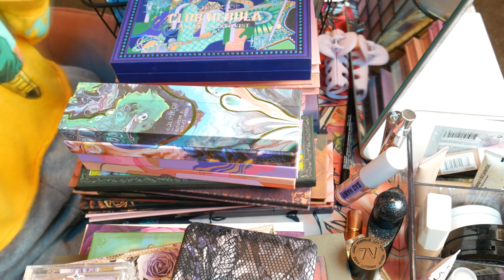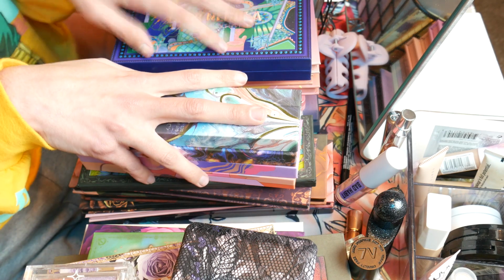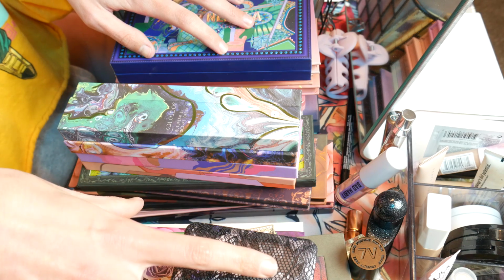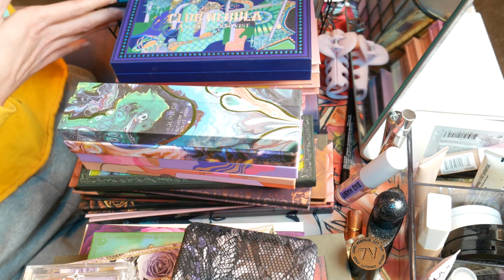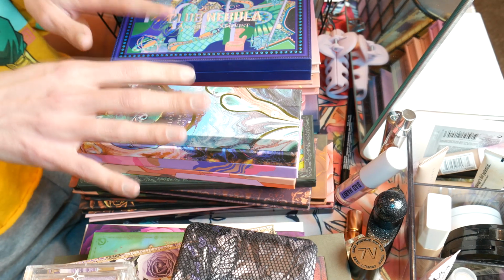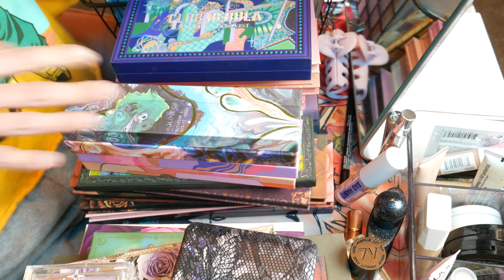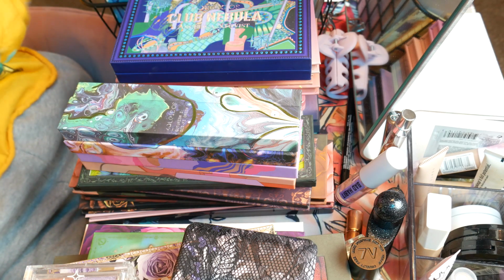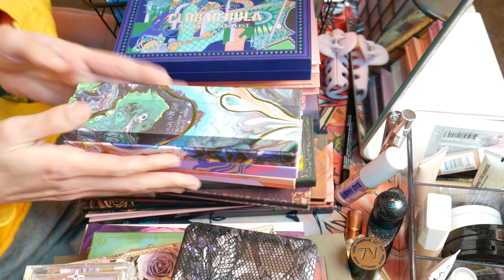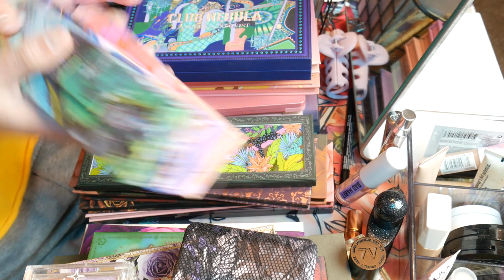Okay, perfect. So looking at the top, I have a pile here, and what you can't see off camera, and you also can't see this either, I have a basket full of palettes. So I'm going to start with this pile right here, and then as I get through them, I'm going to shift things around. Perfect. So let's start with these palettes right here, and these are the Colourpop Futurism palettes.